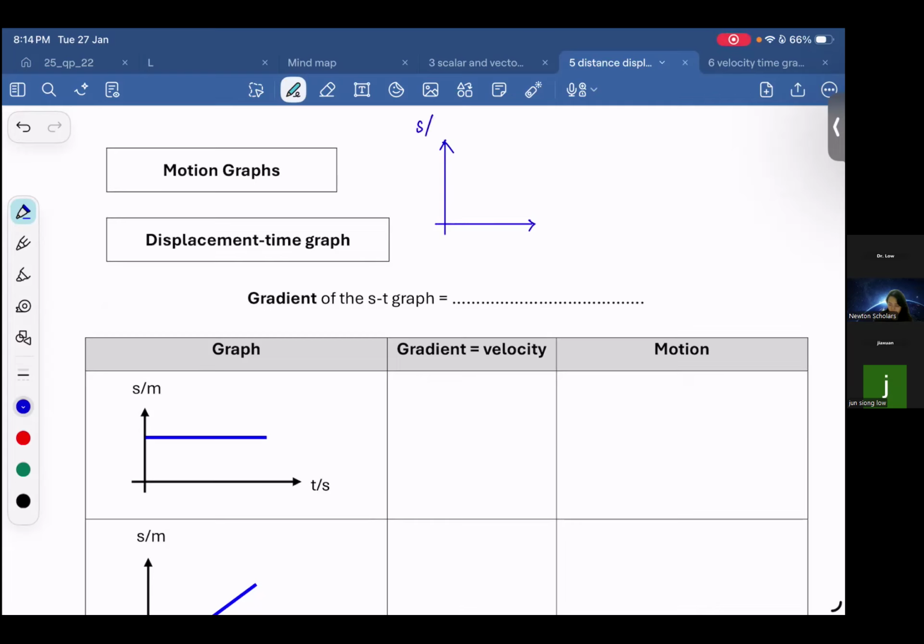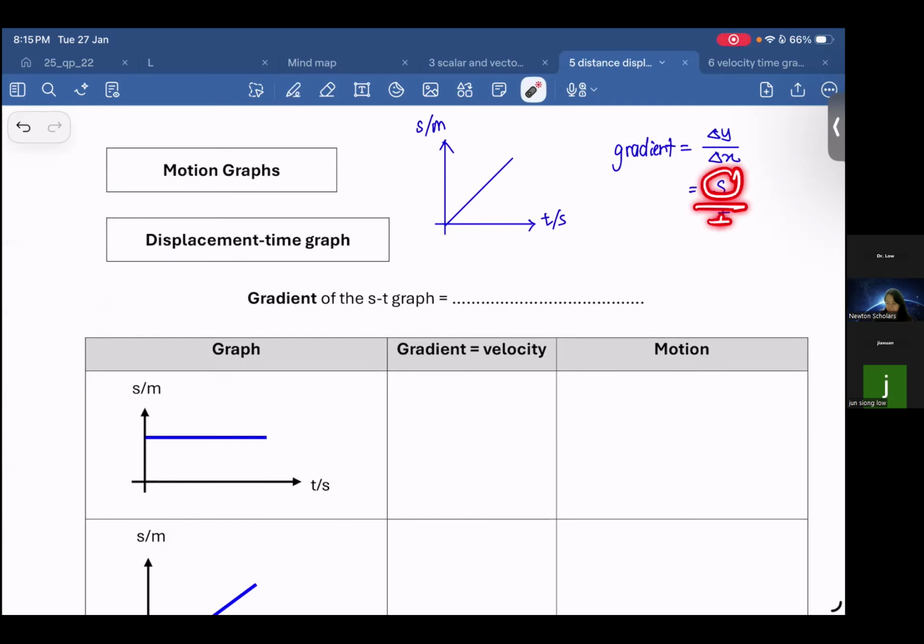Okay, this one is the displacement. This is the time. Okay, the graph is like this. If we're finding the gradient, it should be your y-axis divided by your x-axis, right? Y2 minus y1 divided by x2 minus x1. Okay, what is your y? Y is your s, distance. Y-axis is for your distance. What is your x-axis? Is your time. Okay, displacement, not distance, displacement divided by time.